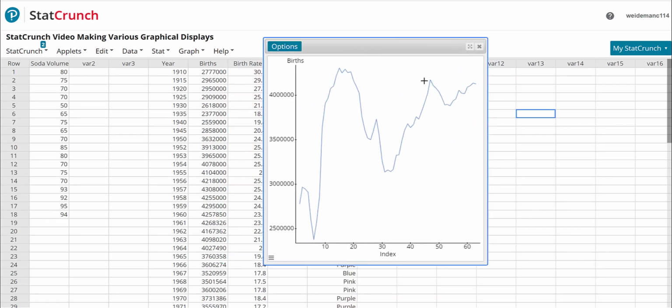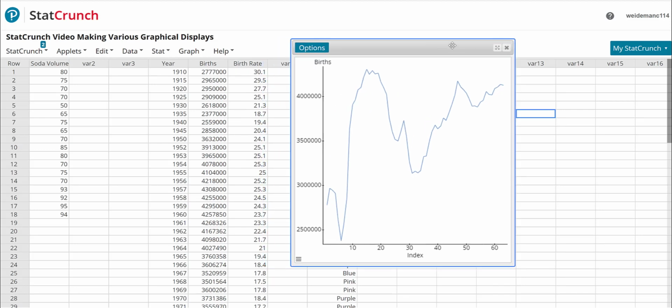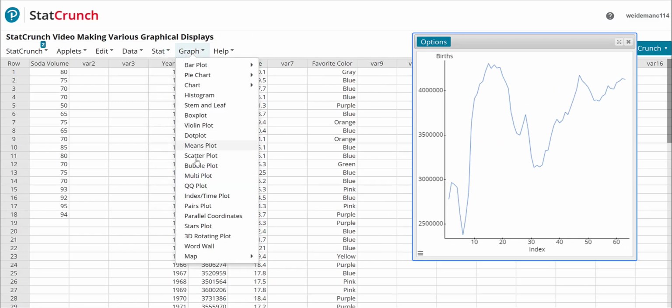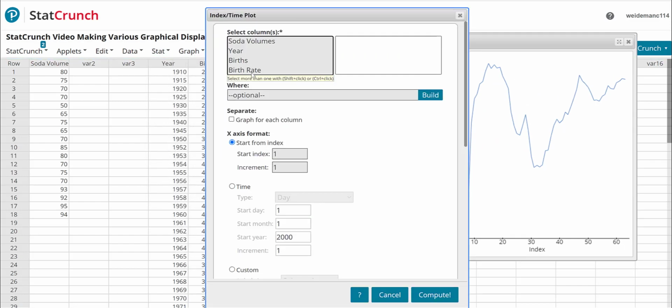All right, so here's what we have. It looks like the births seem to be on an upward trend, which is not surprising because the population of the United States has gone up. But now let's make the same time plot and look at the birth rate. Again, we'll start the index at 1. If the years had gone by 5-year increments, I could have put 1910 here and then put an increment of 5, and it would have gone 1910, 1915, 1920. But as I get into the later years, I noticed that we're getting annual rates, so I don't want to use that. It would be misleading on the data to graph it that way.